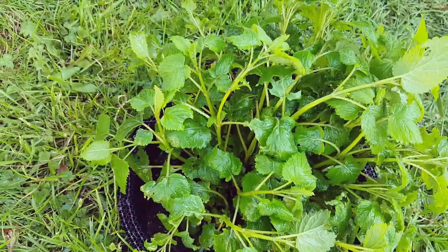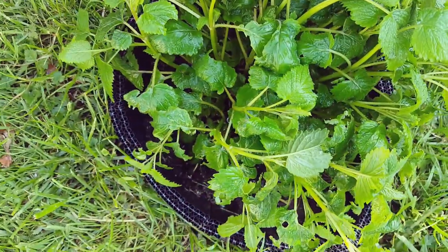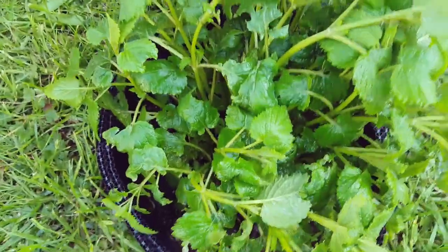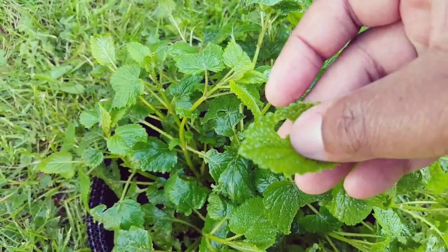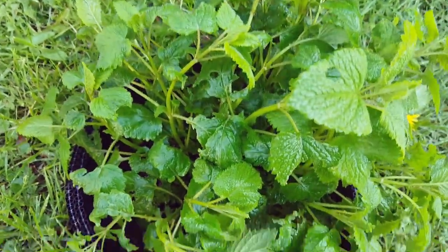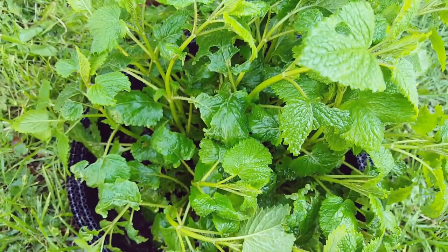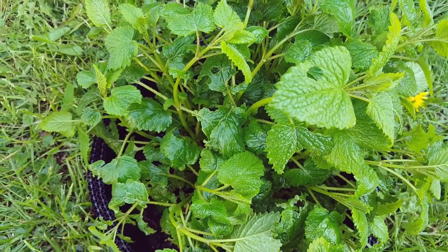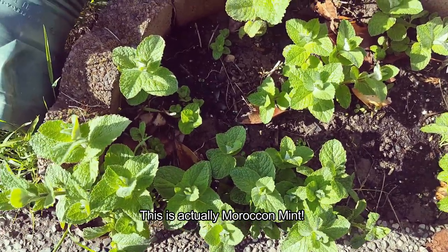Noe just watered this, but this is lemon balm. We have another lemon balm out front. Snails and slugs tend to really like this — you can see they've been eating it. The little snail family that Noel took in loves this. But this right here is great for teas. If the lemon balm in the tea garden doesn't take, we already know we have a plant here, and another plant just as big.